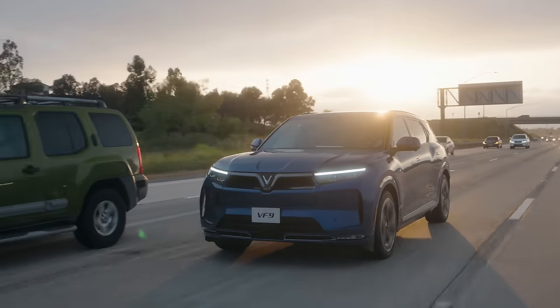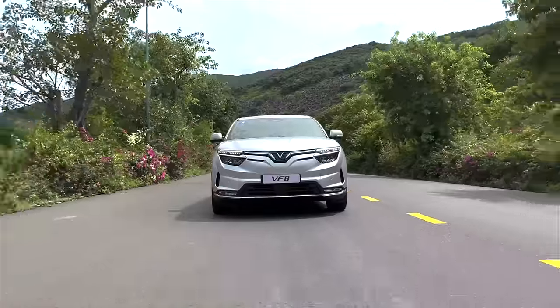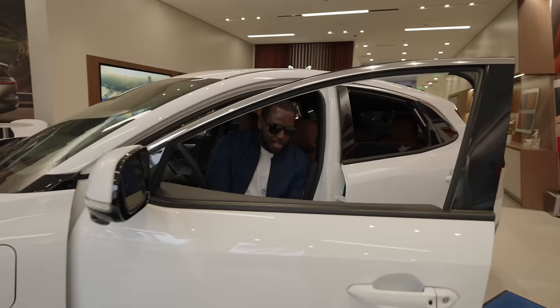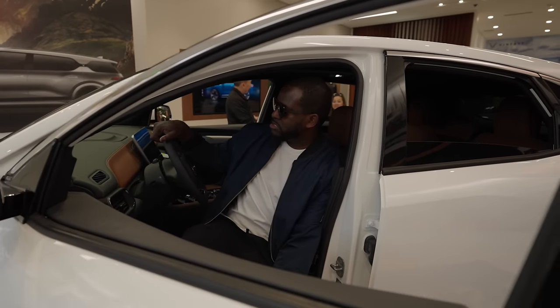The main question is: what kind of vehicle is good enough for you? If you're looking for a large electric SUV, the VF9 might be your choice — and the VF8 is also available if you want something smaller. I suggest visiting a showroom, doing a test drive, and checking the links below. VinFast is a young company but has a rich heritage in Vietnam as part of a larger conglomerate, so they're not going anywhere. It would be a fun experience to check it out and see if it fits your lifestyle.